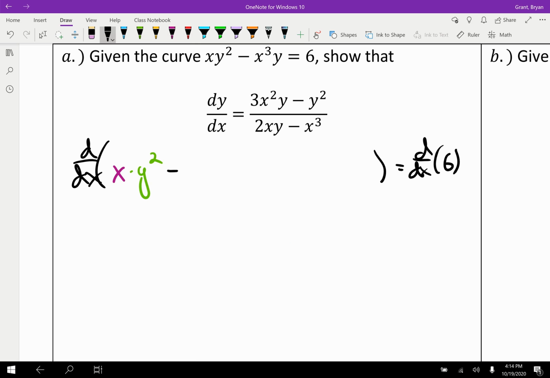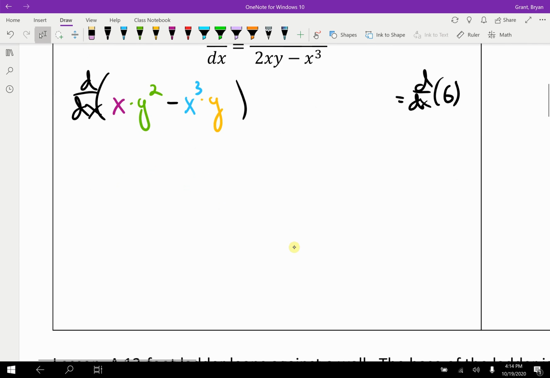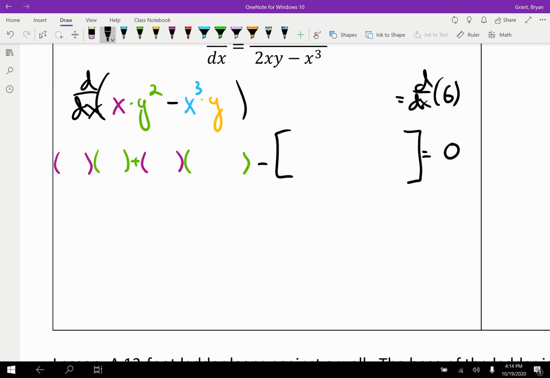And oh wait, we get to use another product rule over here. So we have x cubed, and then we'll switch colors, times y, and that should be good. Of course, I left a giant gap there, so don't judge me too much. As we move on down, we still have clearly an equals 0 over here, and then we have a bunch of product rule stuff. So we're going to have x, and there's going to be a little plus in between, and then we have minus, and we want to make sure we subtract the entirety of the second product rule over there. Otherwise, you're going to forget to distribute that negative, and you'll miss a sign somewhere at the end.